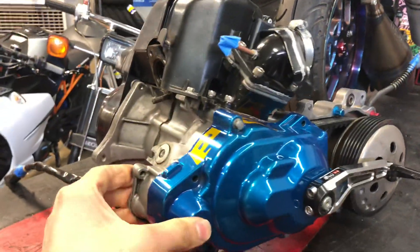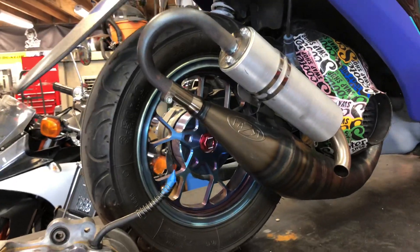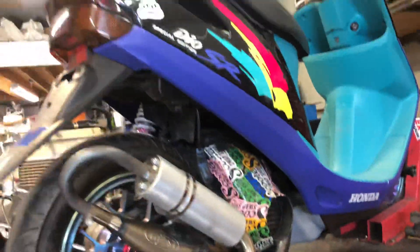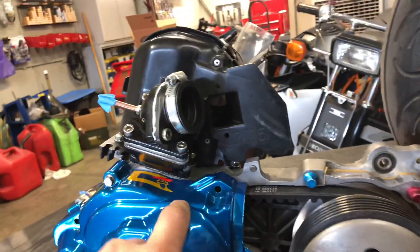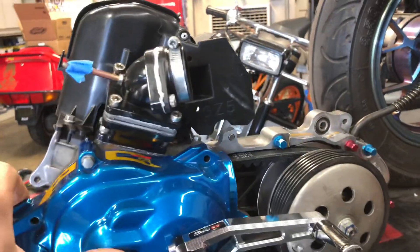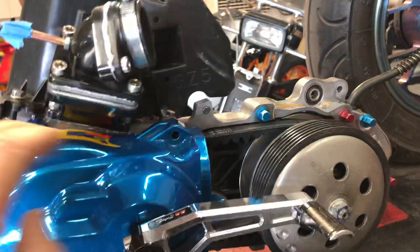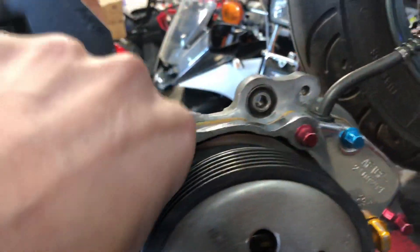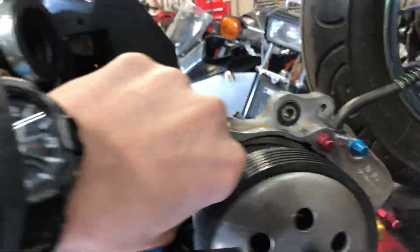So he's got some transmission issues he can't quite dial — he's having a hard time. What we're going to do, since I blew this motor up a couple weeks ago, this motor is going to come out of our personal build here. We're going to take this first, pull the cylinder off, port the Corsa from top to bottom, then pressure test it, put the carb back on, make sure it's all sealed up tight and good, go through any trans issues that we see — anything clear and obvious — and get it dialed. It should be pretty quick.